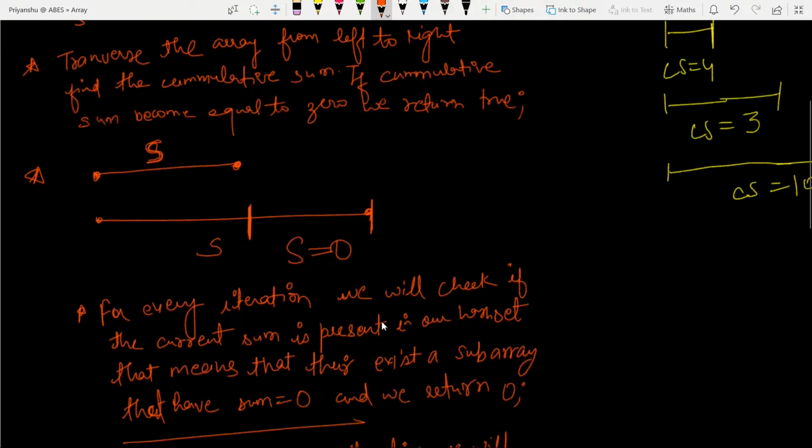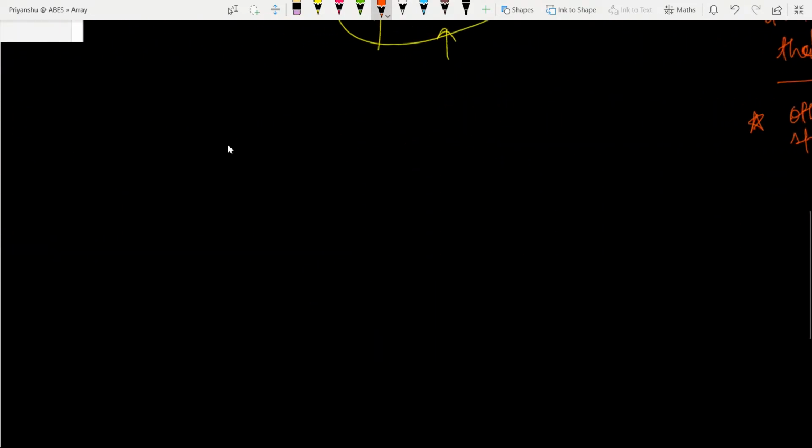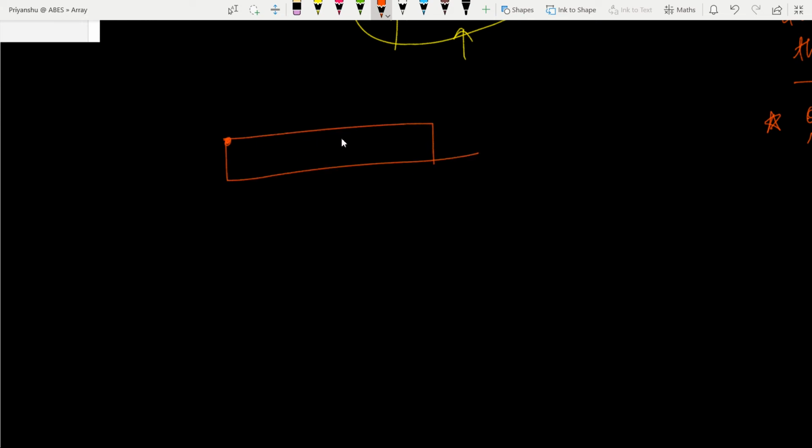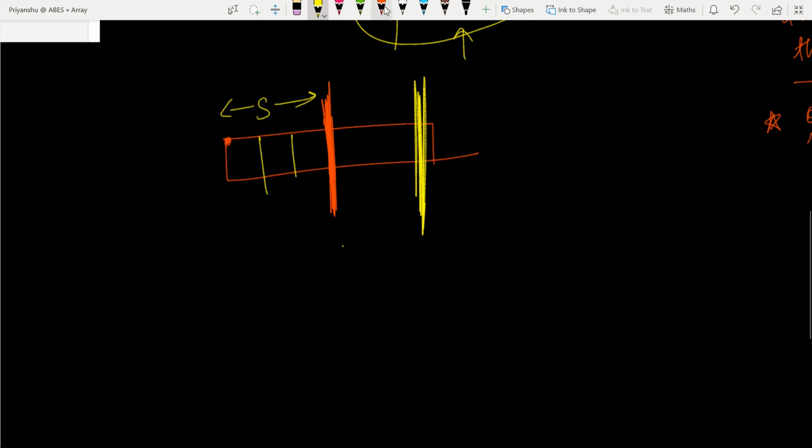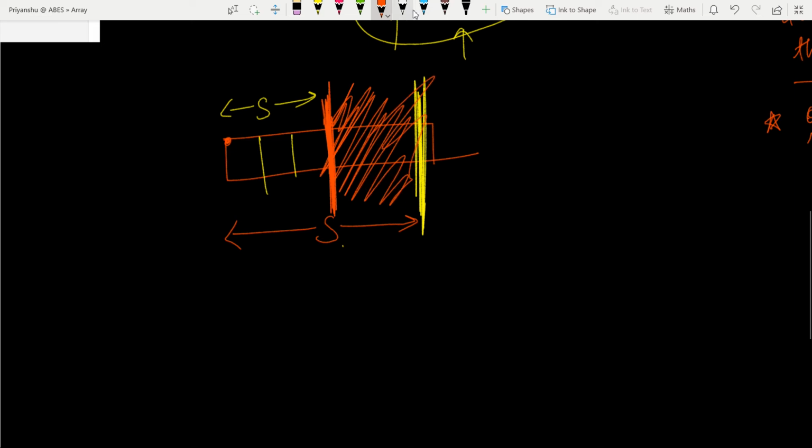In this approach, the first thing we have to analyze is, let's suppose there is an array and the sum of the array elements till this particular array element is S. Let's suppose we have three array elements and the sum of these elements is S. And we also have one more point here, till that point the sum of array elements is also S. That means the sum of the array elements between these 2 points will be equal to 0.